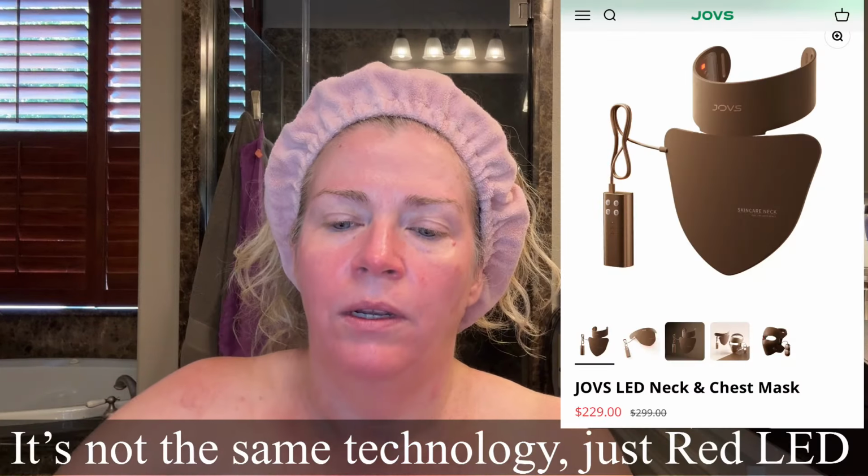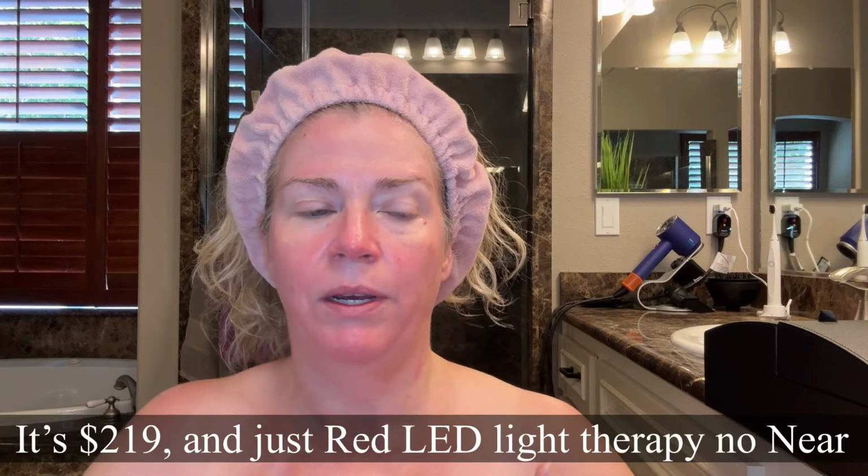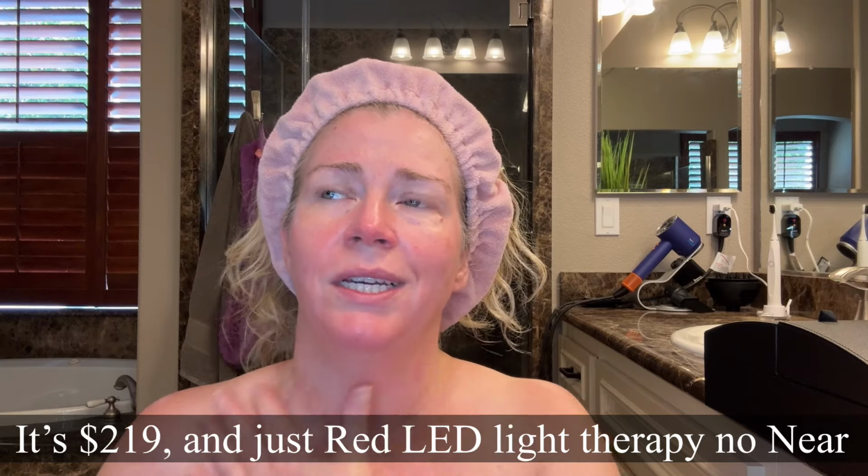That's where I love my panel, because with my panel, I can just sit here for 6 to 10 minutes and I'm covering a large area at the same time. It's a lot more affordable than this Jove's mask. This Jove's mask is like over $700. And we have to see if this is worth $700 with the technology. Now, I guess they did just release a neck mask with this technology in it. But if you invest in both pieces, I'm not sure how much that new mask is, but I'm pretty sure it's probably around the same price. I mean, that's $1,400, where my Sama panel is like $400, and it's got the pulse light technology, which I love.